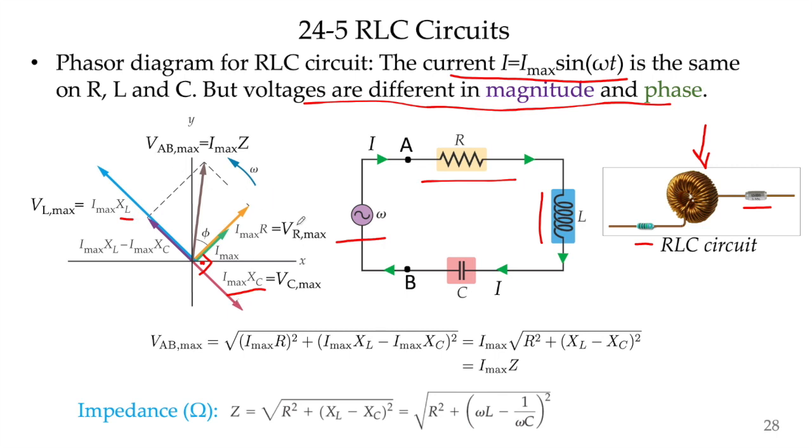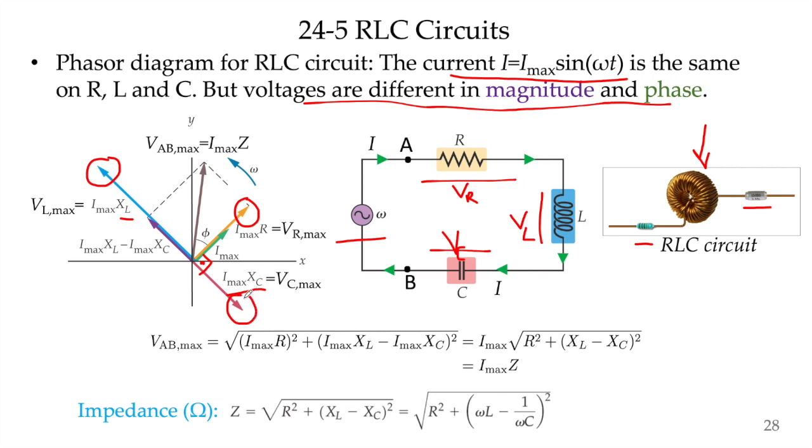So we have three voltages. If I want to calculate the voltage between A and B, I'm going to look at VR. So I'm going to add VR, VL, and here VC vectorially, right? So what are those vectors? It's the light blue, it's the orange one, and it's the red one. Okay, how do I add these up?